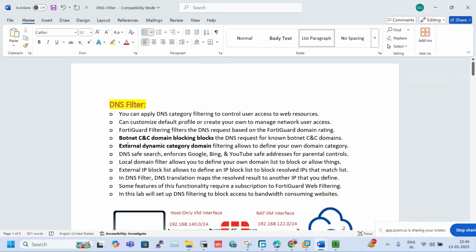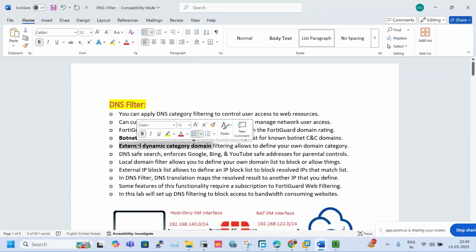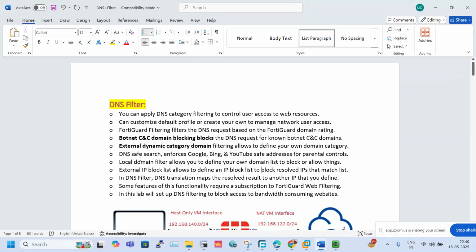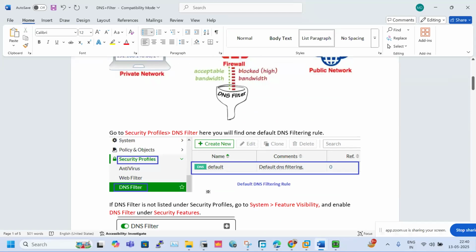If you have thousands of domains that need to be blocked, that come as an IOC to you, then you can have an external list created, and then you can call it with your DNS filter, and then you need to attach your DNS filter with the security policy. Okay, DNS safe search, enforce Google, Bing, these can be achieved, right?